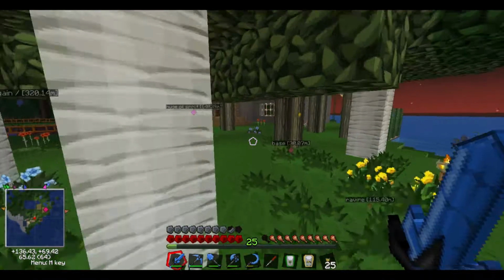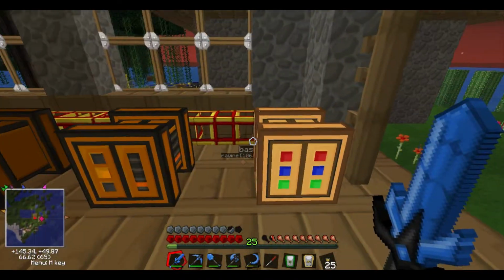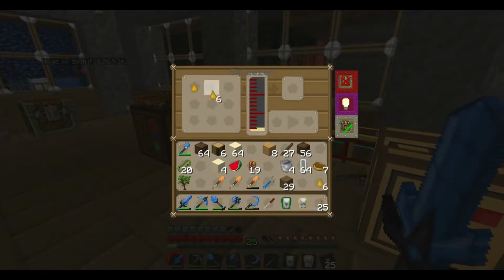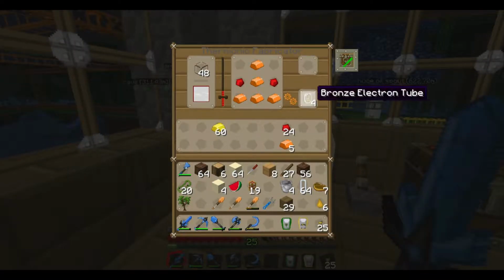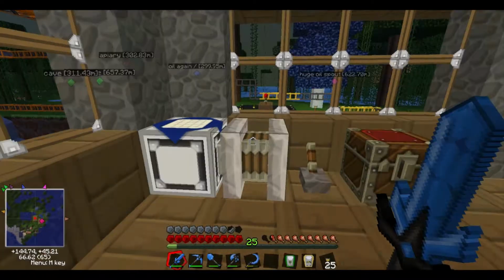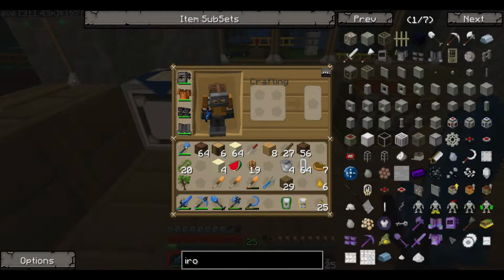Right, let's try and get some honey. You can go in there. Let's just put a bit in, let's not put a lot in. Are you actually working? You are actually working. Wow. So, we're maintaining the liquid glass. What else was it? Iron.